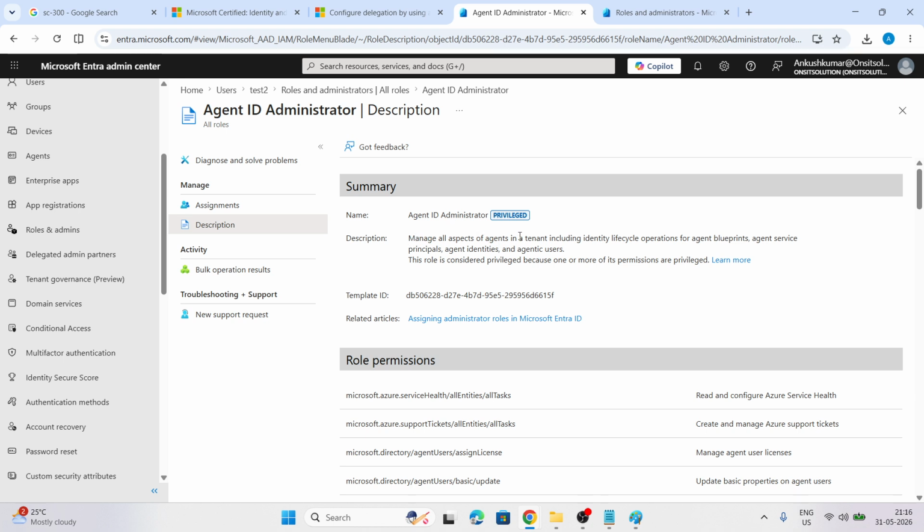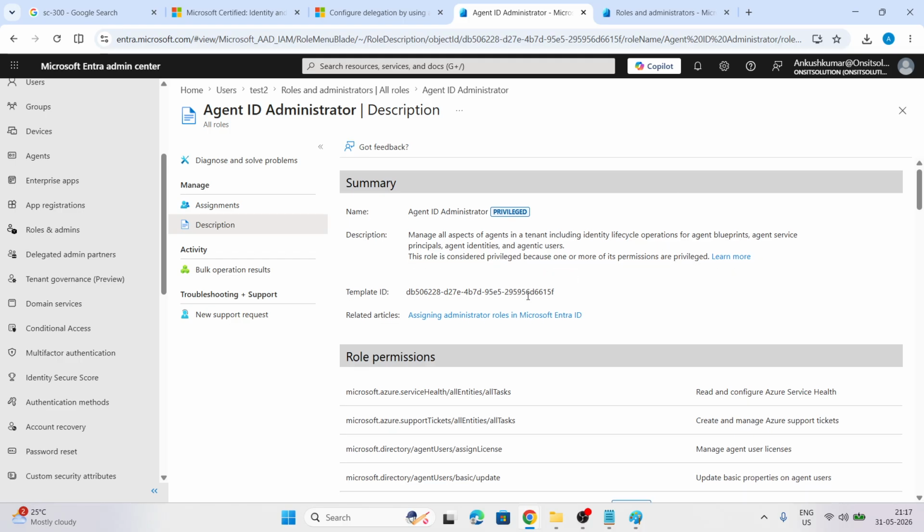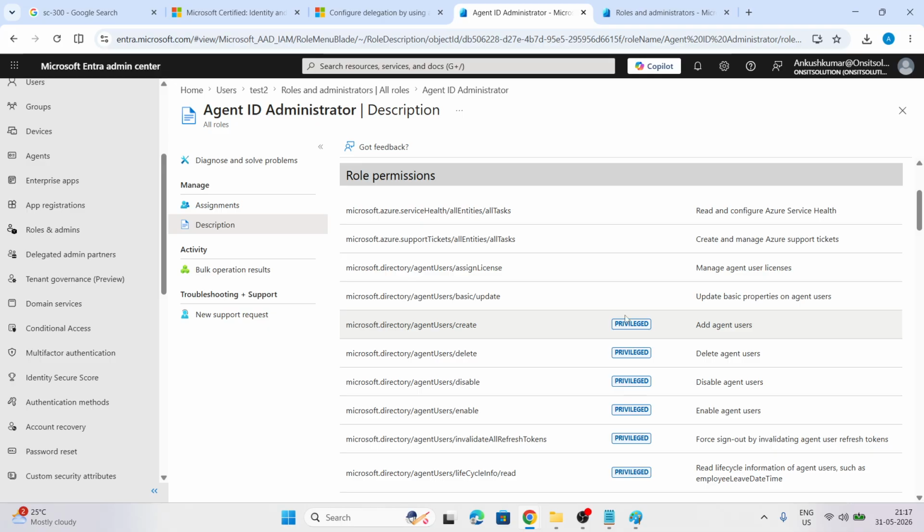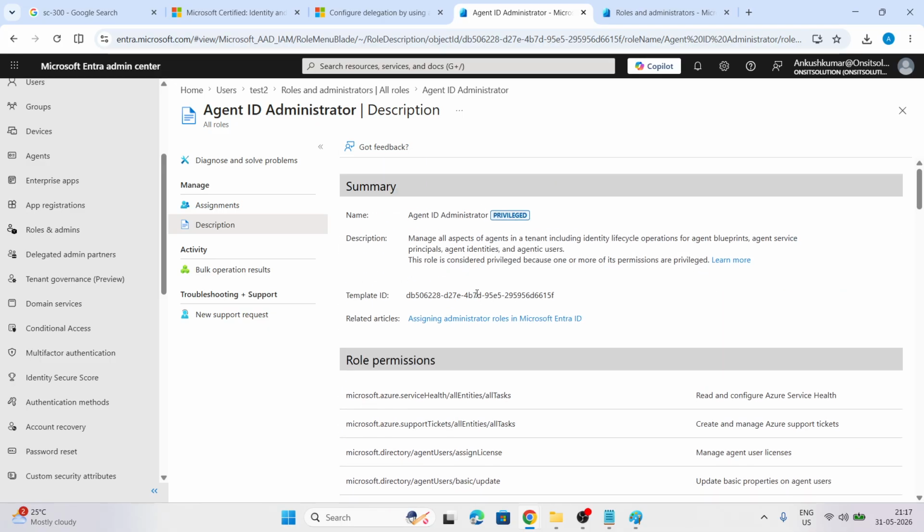Manage all aspects of agents in a tenant, including identity lifecycle operations for agent blueprints, agent service principals, agent identities, and agentic users. This role is considered privileged because one or more of its permissions are privileged. So these are the privileged roles, and these are the permissions added to this role.